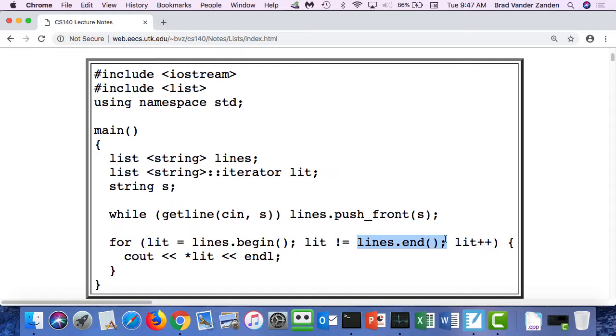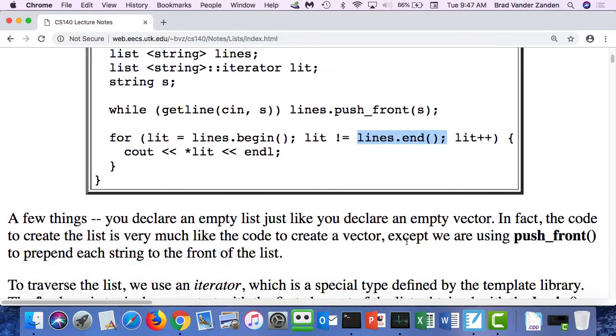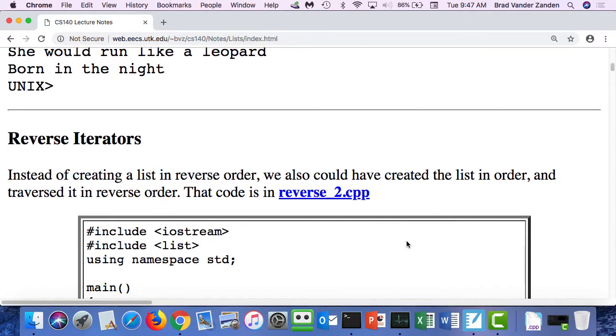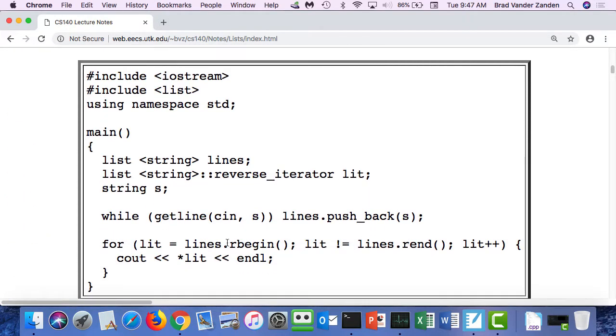That way you go through all the elements of the list before hitting the sentinel node and exiting. Then we showed you that there is a reverse iterator that you get using rbegin, and rend returns the sentinel node at the beginning of the list.